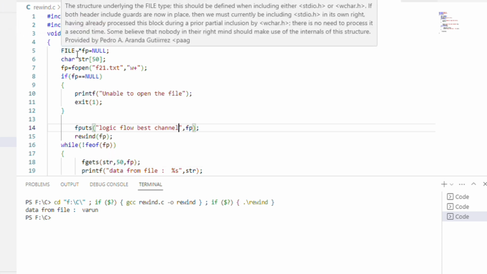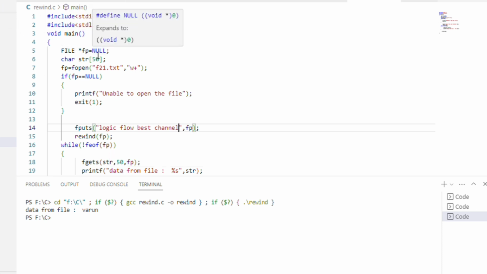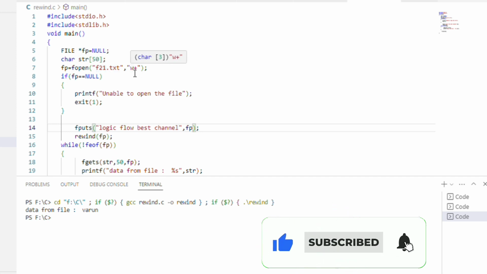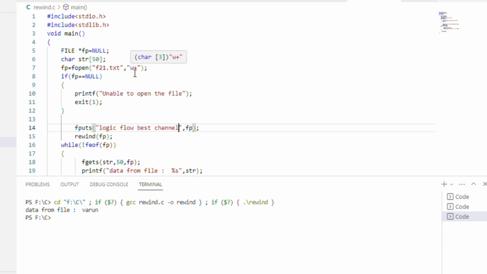We have the file pointer fp pointing to null initially, then the character array, then fopen with fp, f21.txt in w plus mode, so we can write the data as well as read the data. If fp equals null, we get the message unable to open the file. If not, the control comes to this point where we put a sequence of characters, logic flow best channel, to the file pointed to by the file pointer fp.